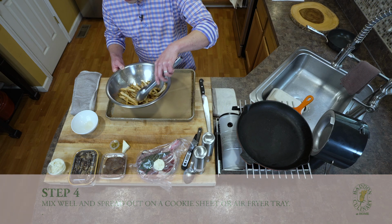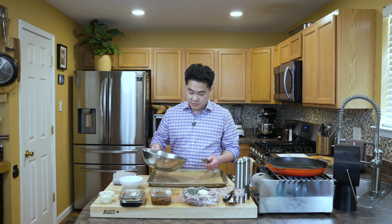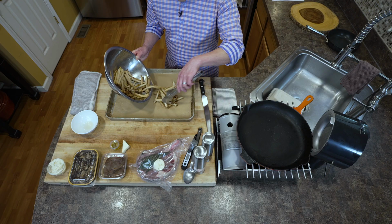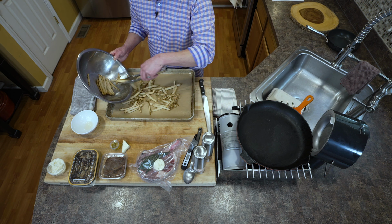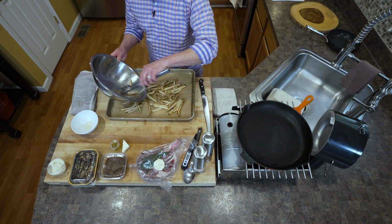And this is going to position yourself to have everything ready all at the same time once the steak is done cooking and resting. So you're just going to line them on a sheet pan lined with parchment paper. And then what we'll do is we'll season them with salt and pepper once they come out of the oven.